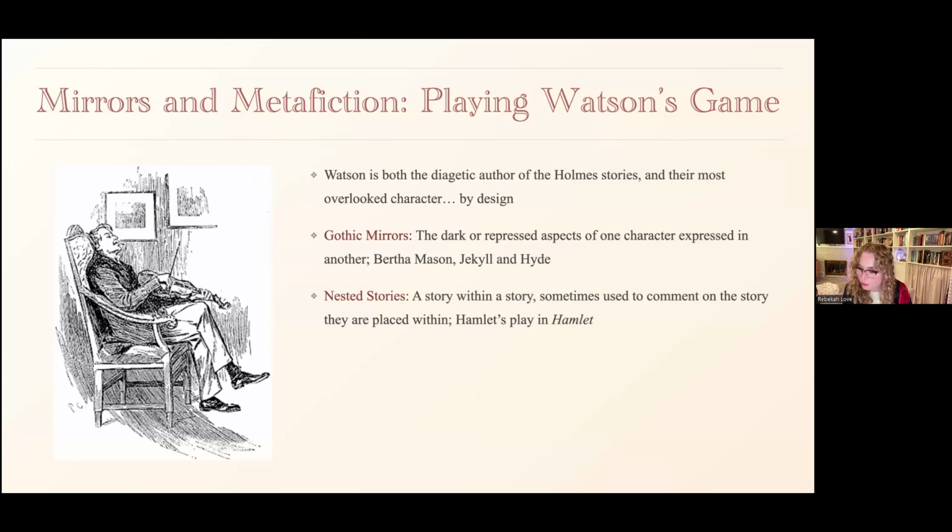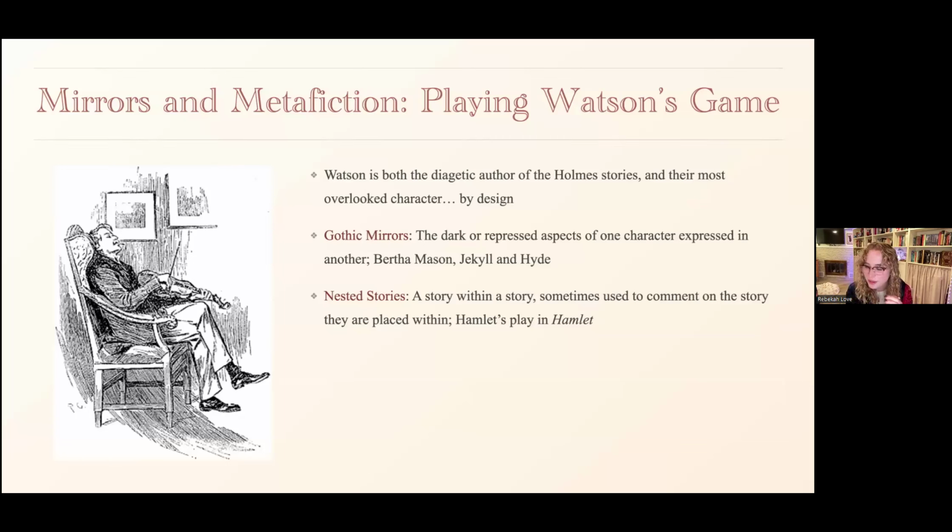There are at least two characters within Scarlet, I would argue, who are narrative mirrors for Dr. John H. Watson. But rather than this being done like in Jane Eyre, where the author implements the mirror unbeknownst to the characters to draw out comparisons for the reader's benefit, I think these parallels are placed here not just by Doyle, but by Watson himself.